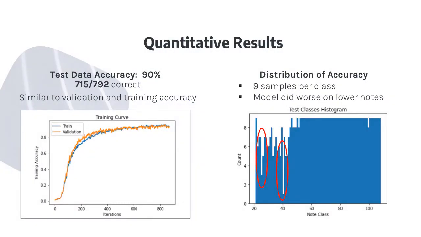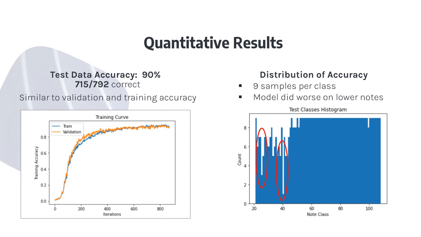Quantitative results. The test data was a random sample of 9 audio clips for each class, totaling 792 samples. This test data was only used after the model had trained. Similar results between validation, training, and testing indicate a level of generalization and not too much overfitting. As seen in the graph, after 12 epochs, the model is stagnant, which confirmed that we reached the max possibility of training. To better identify why the accuracy plateaued, we created a histogram to highlight classes that were underperforming.